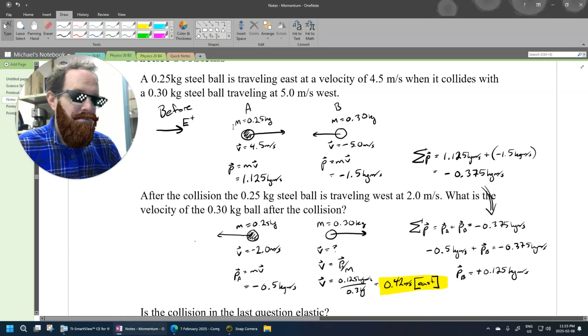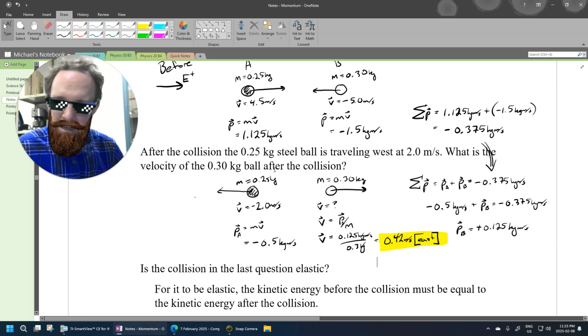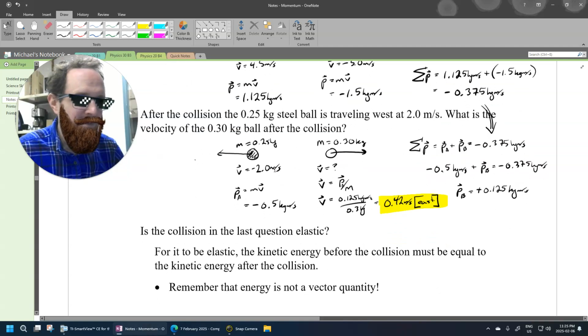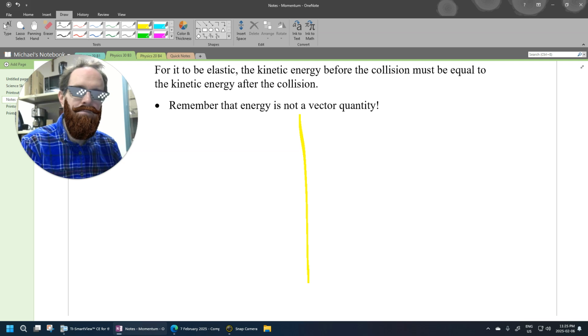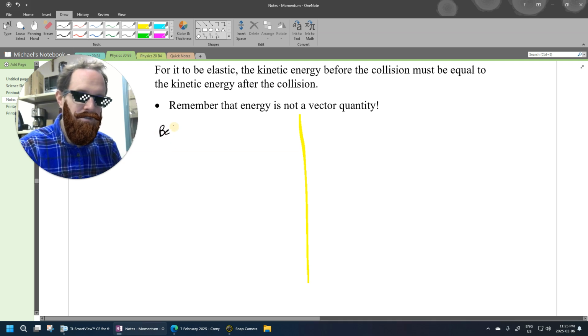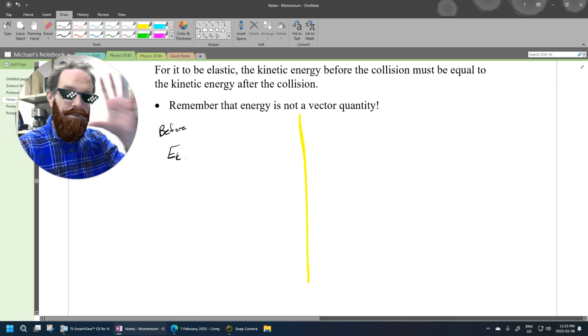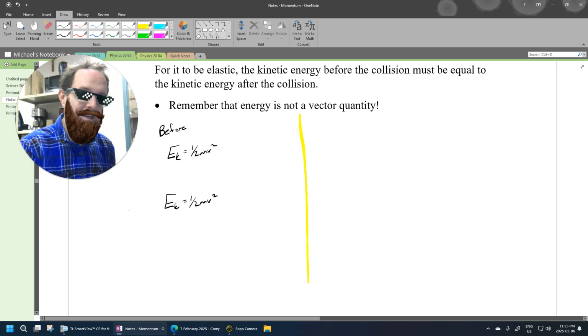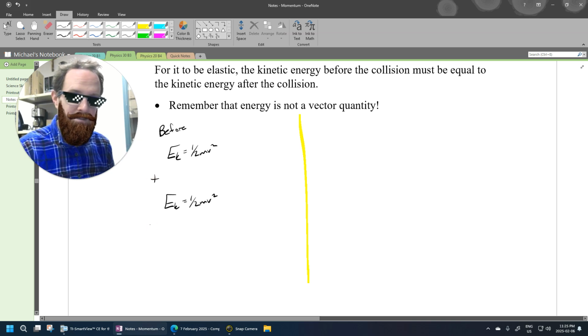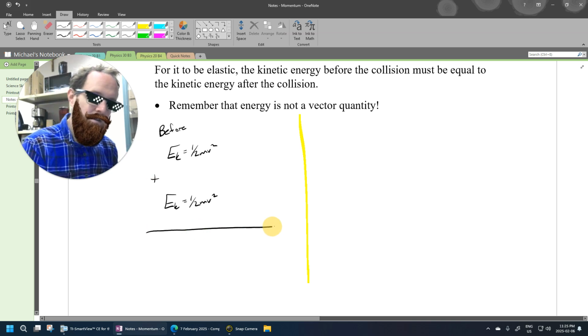And with that isolated assumption, it doesn't necessarily mean that the kinetic energy is conserved. We just have to find out what they are. So I'm going to split this in half here. We just look at the before situation and find the kinetic energy of the two objects. I just have to go 1/2 mv squared for both objects, then add them together, put a big plus here, and find out what that answers.